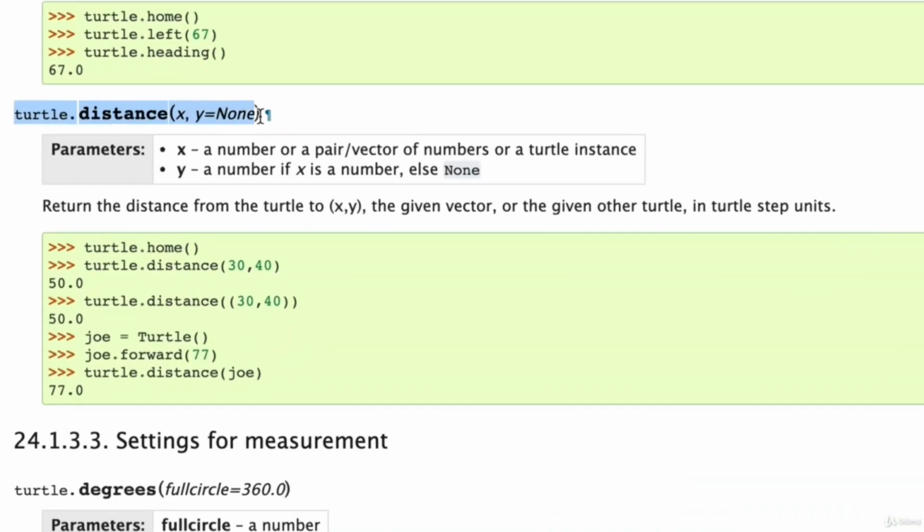The distance method works by comparing the distance from this turtle to whatever it is that you put inside the parentheses. So it could be a pair of numbers, x and y, or it could simply just be a turtle instance. So you're comparing this turtle against another turtle, and you're trying to get hold of the distance between the two turtles.